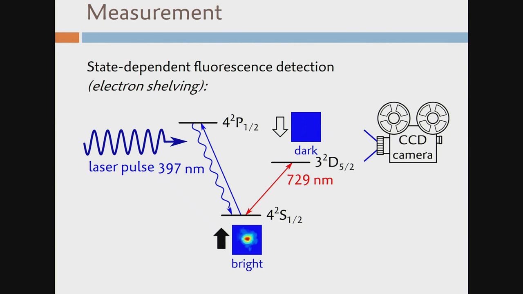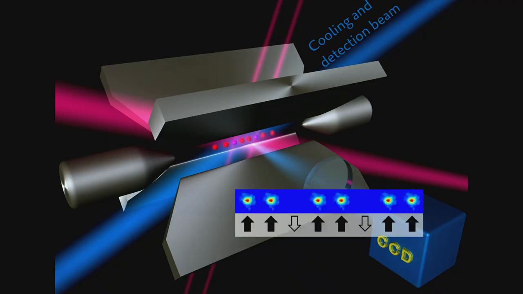And then if I have a string of ions, I can do this procedure and get a picture of the whole string of ions, and I will get something like this, where I say I have 8 ions, and some will be in the up state, some will be in the down state. This is a projective measurement, so I do an experimental sequence, make such an experiment, and then see what the state of the ions is, repeat 100 times to gather statistics, and this is what tells me my quantum state.